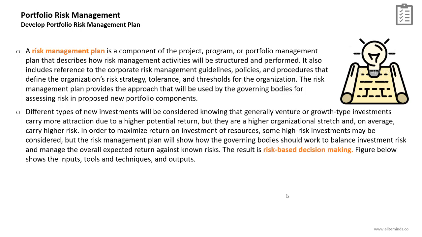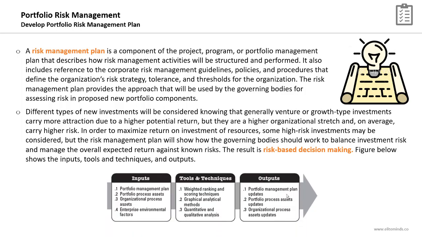In order to maximize return on investment of resources, some high risk investments might be considered, but the risk management plan will show how the governing bodies should work to balance the investment risk and manage the overall expected return against the known risks. So due to the nature of the portfolios, there will be huge investments and the organizations will accept a high level of risk in anticipation of the revenue of those investments. So the portfolio risk management plan should deal with this, and the result will be having a proper risk-based decision making.